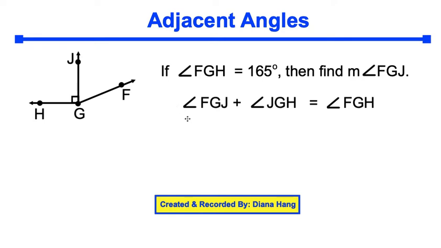We know that angle FGH is 165, so we are going to go ahead and substitute that information in. We also know that angle JGH is 90 degrees. So in order to solve for angle FGJ, we will simply have to subtract 90 on both sides of our equation, and that's how we arrive at the angle of FGJ being 75 degrees.